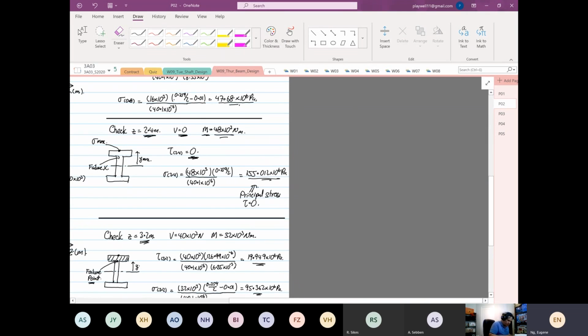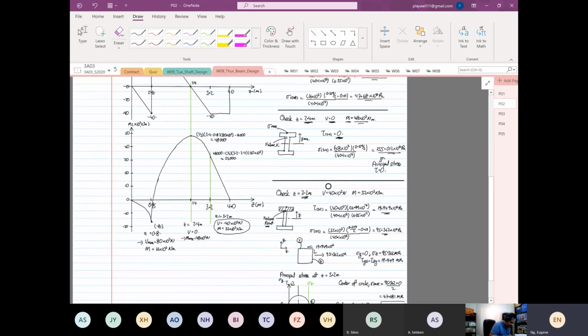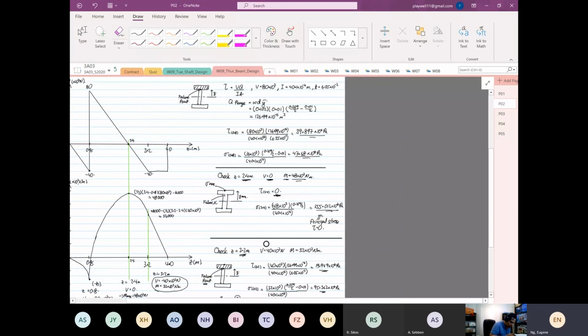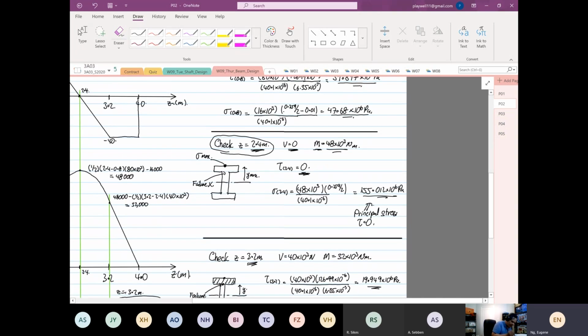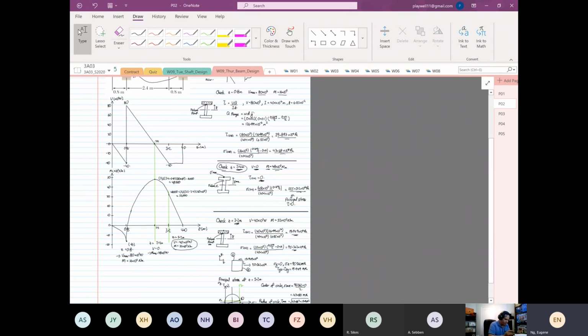So your structure will be able to withstand the loading, and if failure were to occur, it's going to occur at Z equal to 2.4, and it will be occurring at tau max and not at the junction. So you have to be really careful. So what do we learn down here? To summarize, I'm done already. Then we're going to talk about your quizzes very shortly. So what we have learned is this.